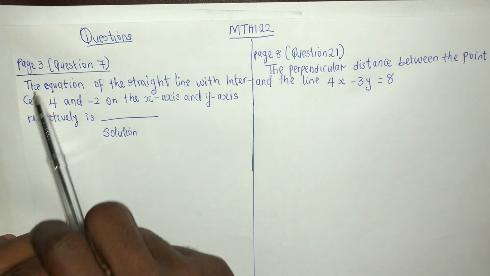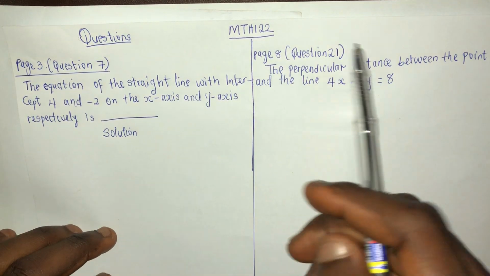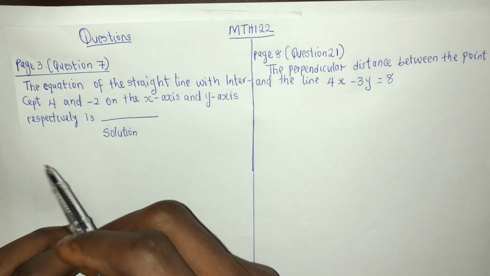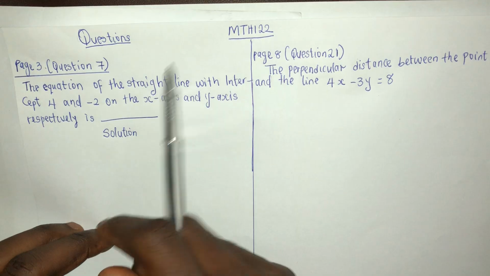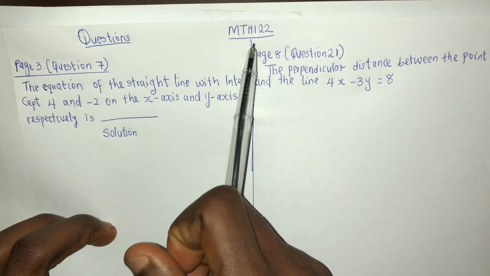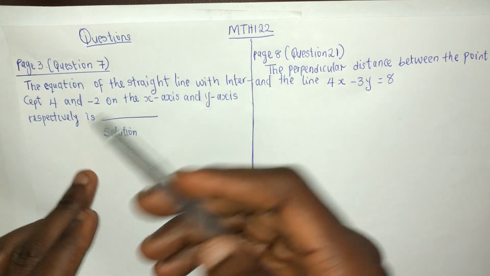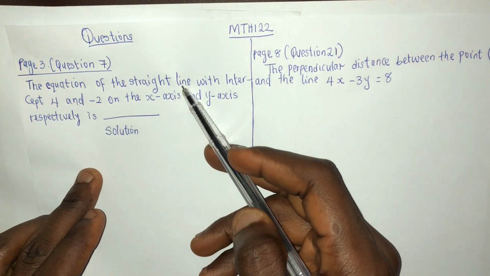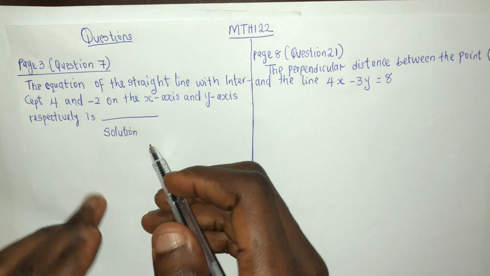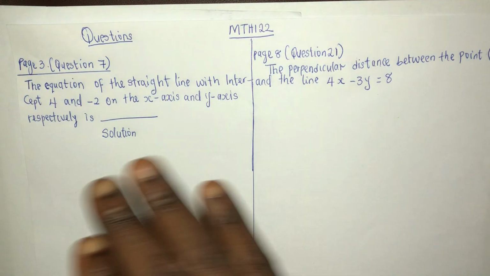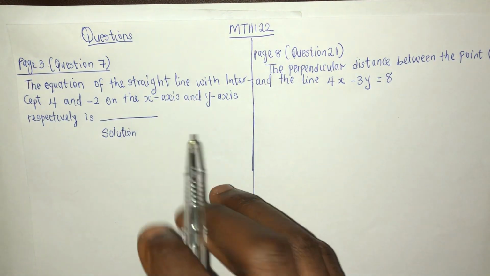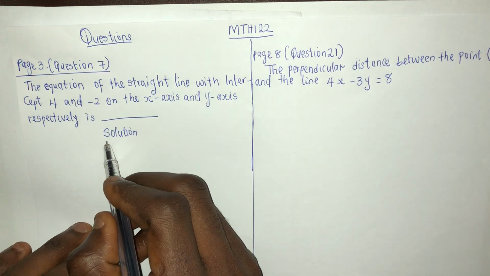On today's episode, we're going to be solving all of these questions and lots more. In the previous video, I taught this particular concept, Math 122. The topic was about the equation of the straight line. I explained everything and I promised you guys that we're going to be solving questions. So here we are today on the second episode. Now let's continue. So, solution.